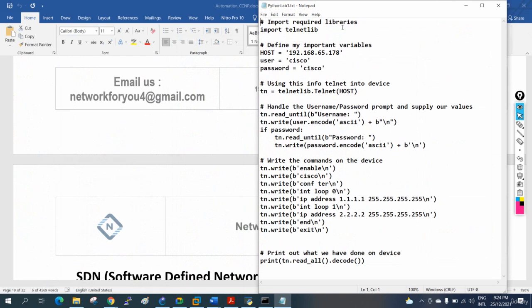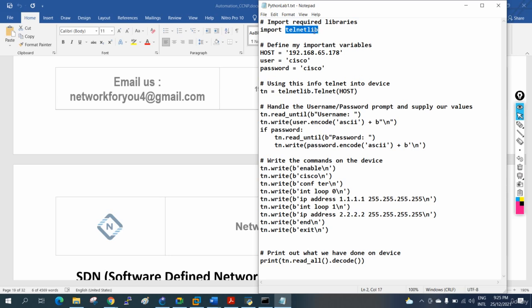This is very simple. Here first we need to define the library. So import the required library. I am going to use telnet. So I need to write the code for telnet. Already the code is available in the library. If I write the telnet code myself, maybe it will take 15 pages. So no need to write the telnet code, we can call it. It is available in the library, telnetlib. It is a library.